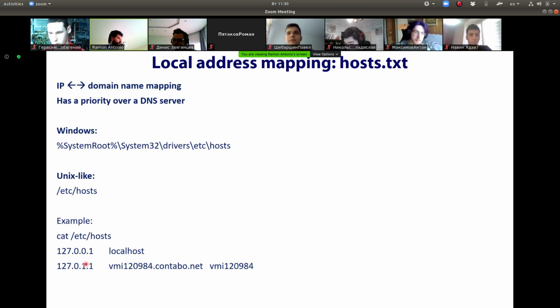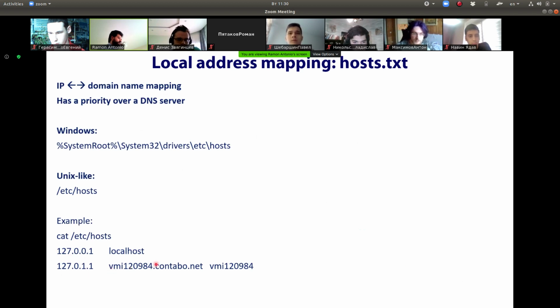So the same is here. I executed this command, cat etc hosts. Cat just prints the contents of a file, and these two domain names also point to this loopback interface, right?